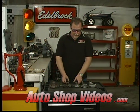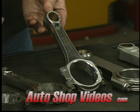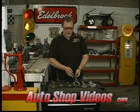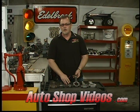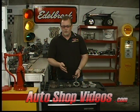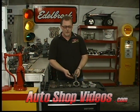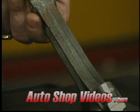This next one is an aftermarket SCAT rod made out of 4340 steel. Some rods, like Eagle's, are made out of 5140 — those are two different types of chrome moly, both very good steel and great bang for the buck. These days, by the time you pay to remanufacture factory rods, put in good ARP rod bolts, resize both ends, and so on, you could have bought a brand new set of aftermarket rods that are a better alloy, lighter, and stronger. These are forged — easy way to tell, they have a wide parting line and it's not quite so stippled on the outside.